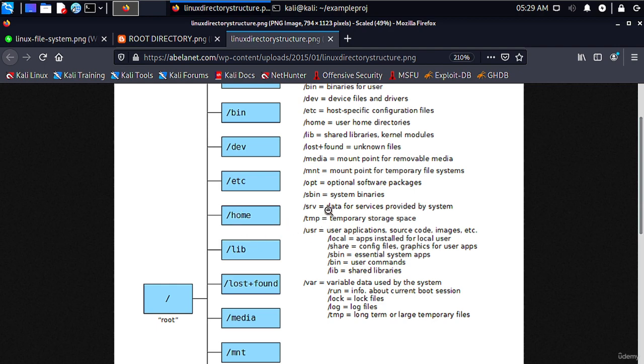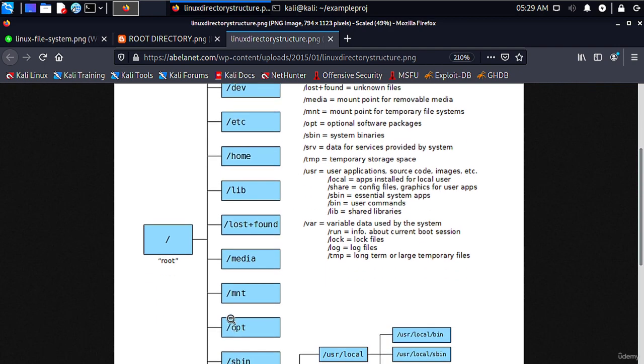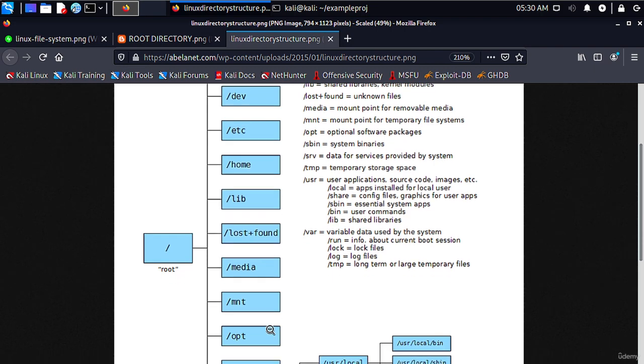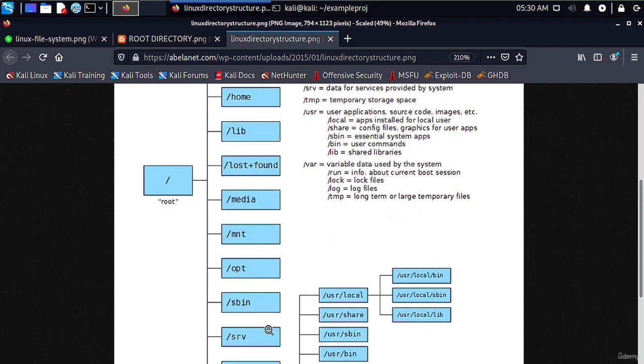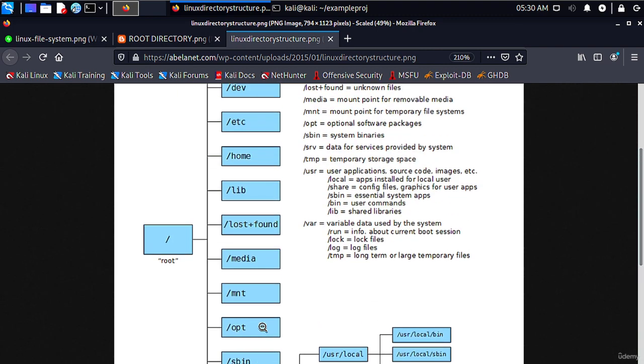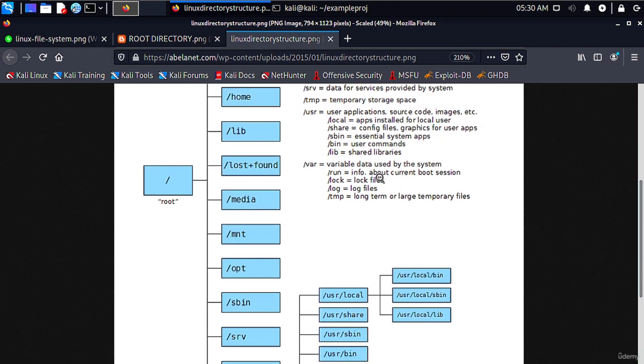Mnt is mount points for temporary file systems. Opt is optional software packages. Sbin is system binaries. Srv is data for services provided by the system. Tmp is temporary storage space.